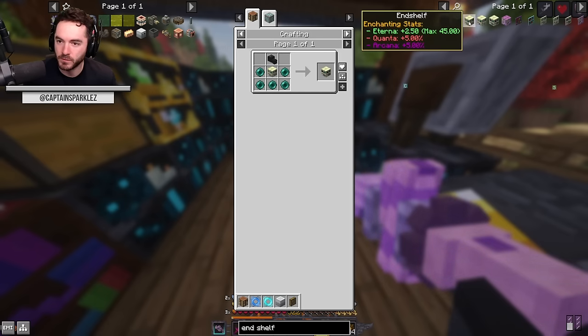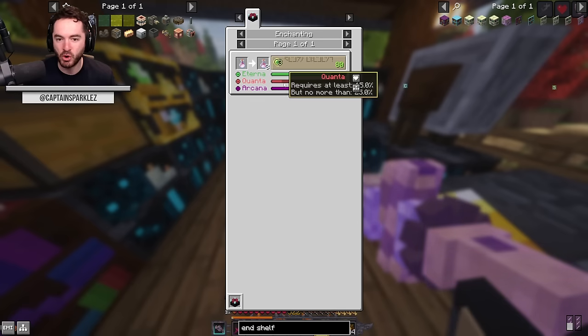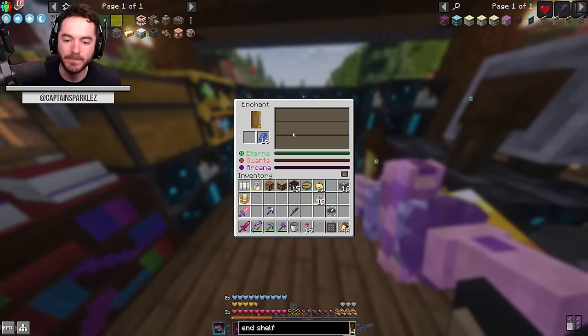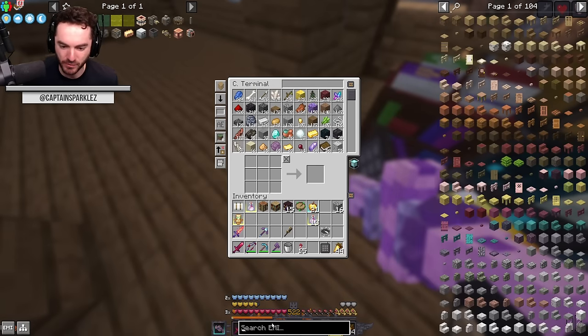Some absolute garbage here where it's like it has... No, it's a level 80. It's a level 80, but the quanta's too high. The quanta's too high. God dang it, man. Need melon shelves.